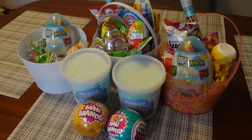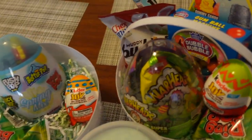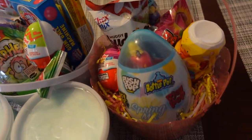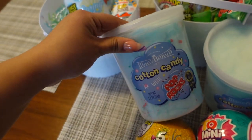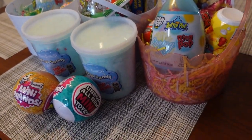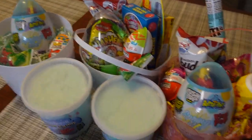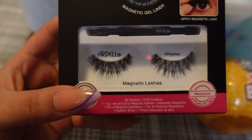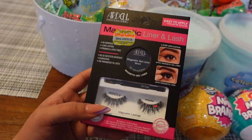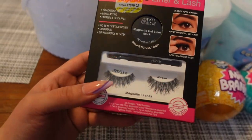Okay, I went ahead and filled up my Easter baskets! Sorry if the lighting isn't great. Most of the items ended up being candy. I did find toy mini brands at Target. The cotton candy bins didn't fit because I didn't realize how small the baskets were. For my sister, I'm adding magnetic lashes from Ardell that I found at my local Walgreens — she's not very savvy with putting on lashes so I think these will be perfect for her.